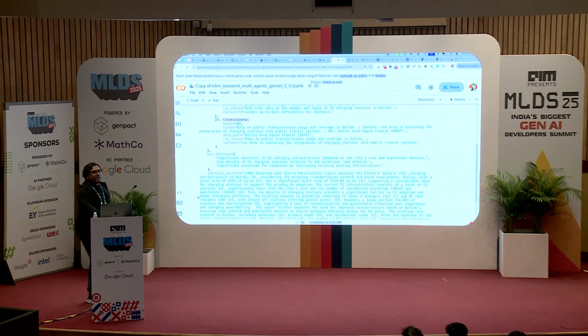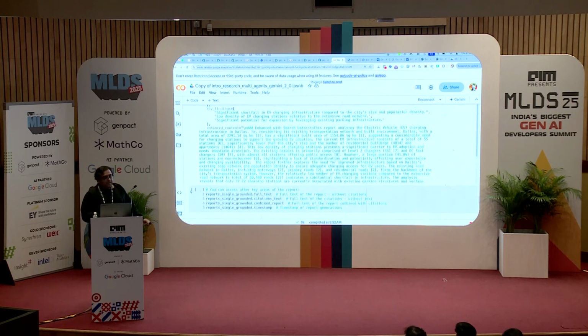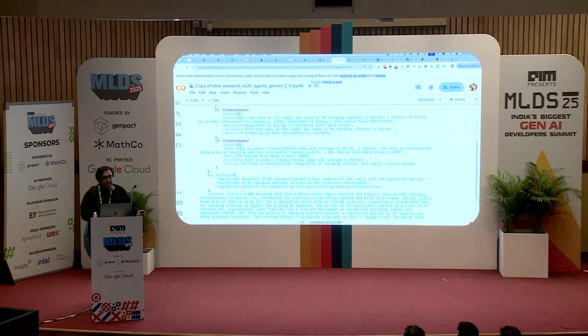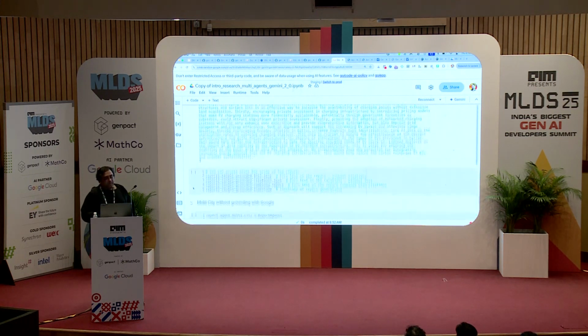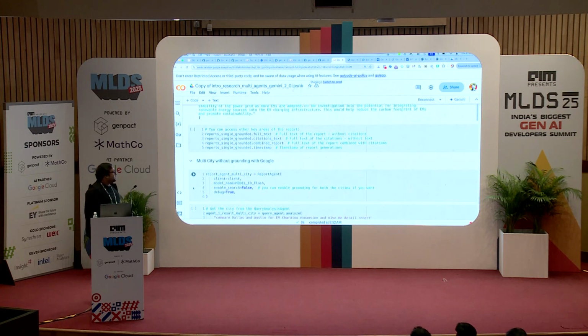The report agent then does all of this async. So all sections are generated async, and then it combines them together. Now this is where you will see enhanced content. This is where it is also sending that section, once written, to Google search, and then Google search adds more context here so that you get things like this. So the URL is Dallas Area Rapid Transit. This is again data which is enhanced by this, and you get the value of this as well. So this is how the Google search is enhancing this.